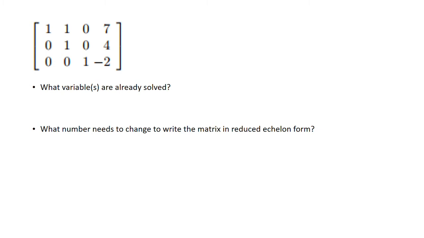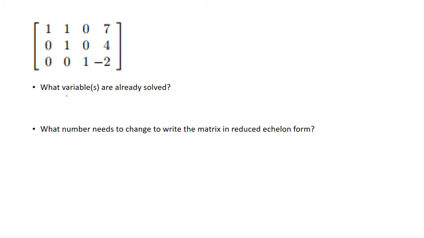This is our first question, so write down this matrix in your notes. And if you have a very disorganized notebook, you can get rid of everything as long as you're happy with your notebook check that I've already given you. Alright, so in our first row we have 1, 1, 0, 7. Second row, 0, 1, 0, 4. Third row, 0, 0, 1, -2.